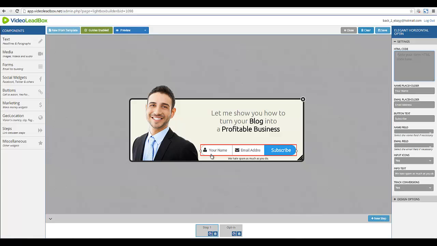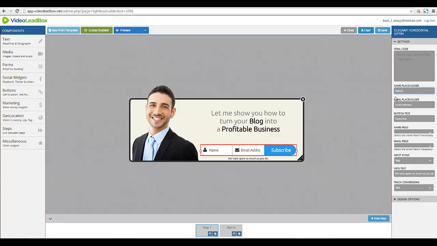Basically when someone submits an email address, it has to be stored somewhere, right? So by putting the HTML code from your autoresponder in here, it will store it to the list on your autoresponder.